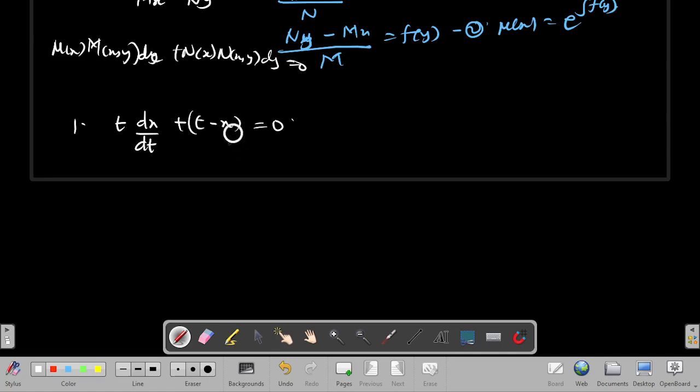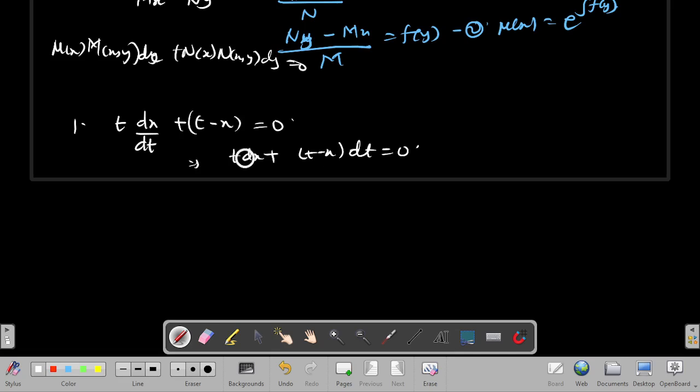Now, I told you that whenever you want to solve an exact differential equation, the first step is to decompose this. So I'll simply have t dx plus (t minus x) dt equal to 0. Once I decompose this, my test comes. Whatever function is attached to the dx, you differentiate it with respect to y. But now you are not using y, you differentiate this with respect to t. And what is attached to the dt, you differentiate with respect to x, to test for exactness.